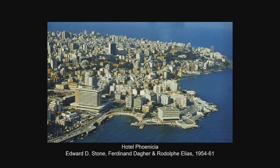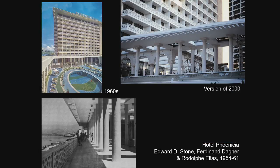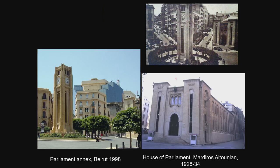And Hotel Phoenicia, which is an icon in the city, had these very slender columns. And now they are dressed with Roman capitals, arches, stones, and so on. And it's disfigured from the inside as well. And some fake connection between old and new was created. So when you look at this building, you may think that this building existed, and then you have a new contemporary glass. Well, no, wrong. You are wrong if this is what you think, because this building was actually this one. So it is a different building. So it was demolished, and they created a fake 1920s building, added next to it a glass box to make the joke of the old and the new, and so on.